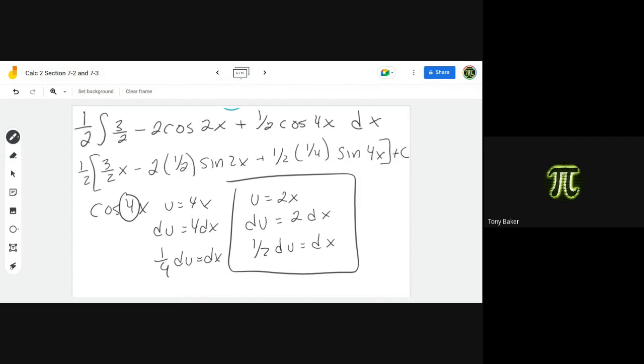As long as it is just a number in front of a single variable. Not 4x squared, not 4x to the third, but 4x, 3x, 7x, 7y, whatever it happens to be. As long as it's there, this method will always work. It is just a fraction of whatever number is there. So we call this implicit u substitution. It's like you're just going to do it and not have to go through all the steps of writing out your u substitution. Because the more complex the problem, this can get messy if you have to do u substitution 5 or 6 times in a problem. So you want to get comfortable with being able to just do that.